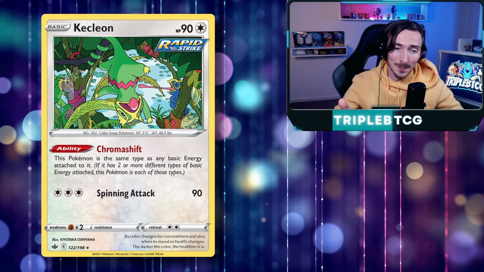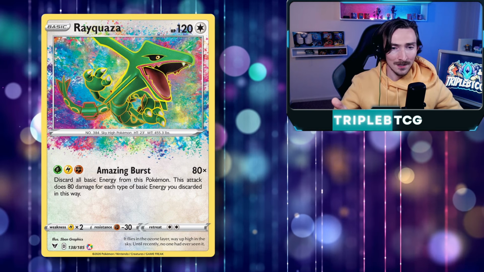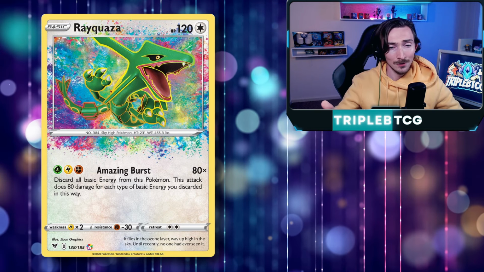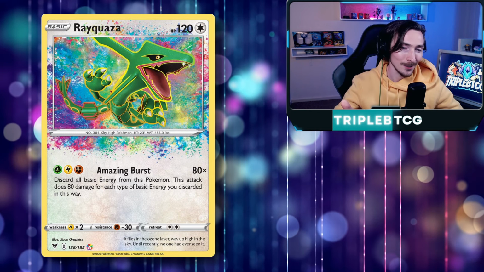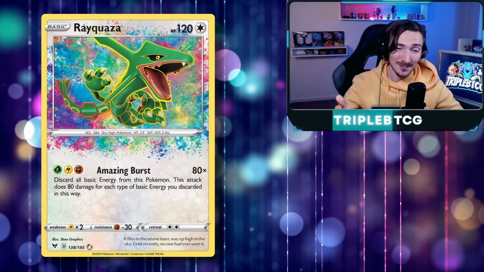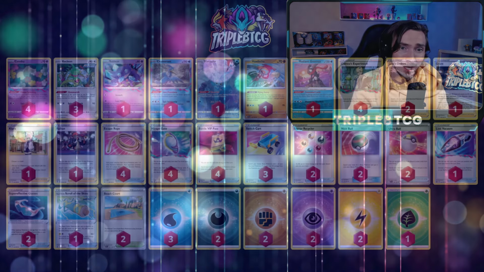It definitely gives me vibes of Amazing Rare Rayquaza, so if you ever played that, it's kind of the same idea, except obviously Rayquaza wasn't reliant on weakness, whereas this is, so you're not going to have that easy knockout into things like Duraludon, Goodra, and Giratina, so it's a little bit tricky. The rest of the deck, though, is pretty standard Lost Box stuff.